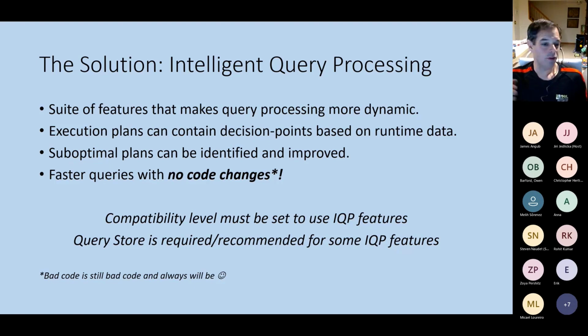One note, of course, I threw this in the bottom in a tiny font. I get a laugh out of it: intelligent query processing attempts to fix the mistakes the optimizer makes. It is not intended to fix the mistakes that you make or I make. It can, it might help us, but if you write some crazy query with 100 tables and a whole bunch of crazy joins and a really weird where clause, it's going to perform about as well as you think it will. If you write bad code, it will probably perform badly. So this doesn't solve bad code.